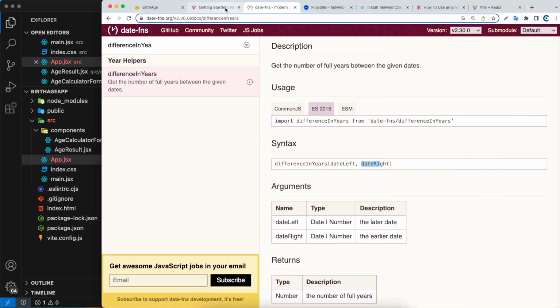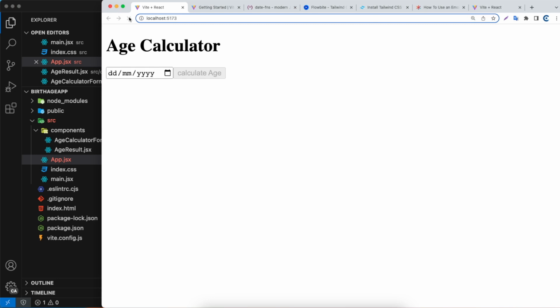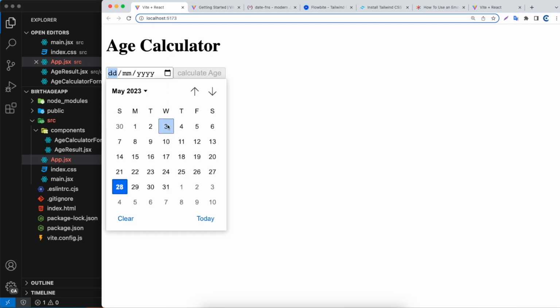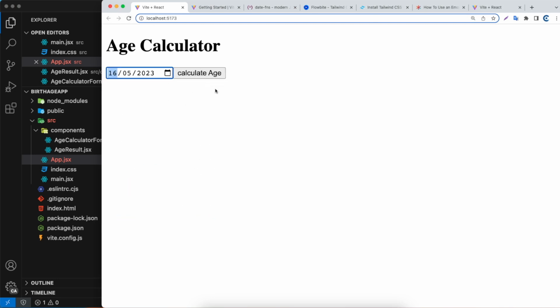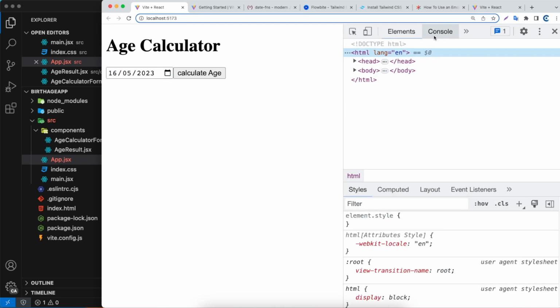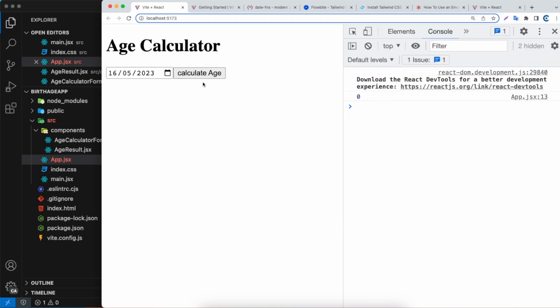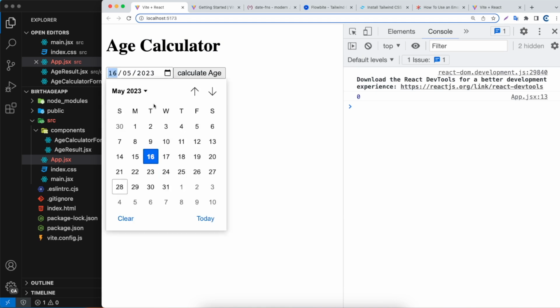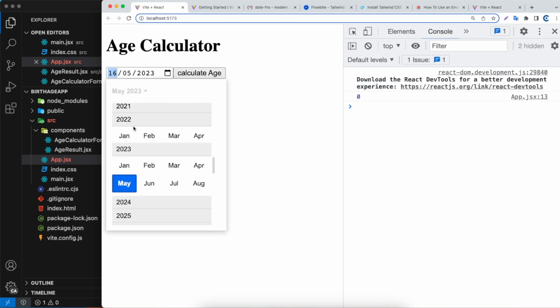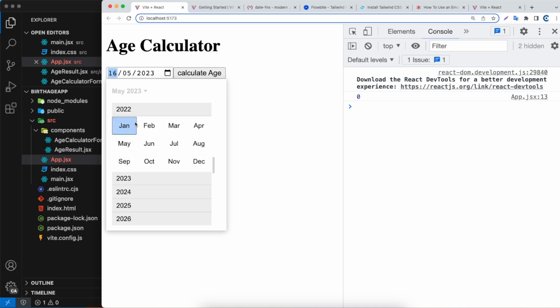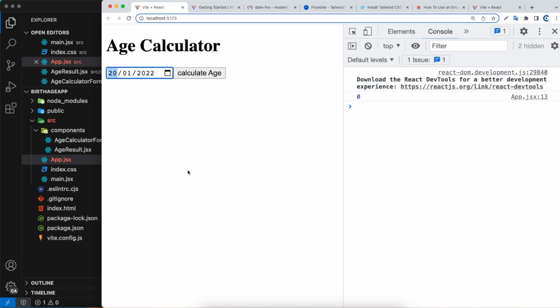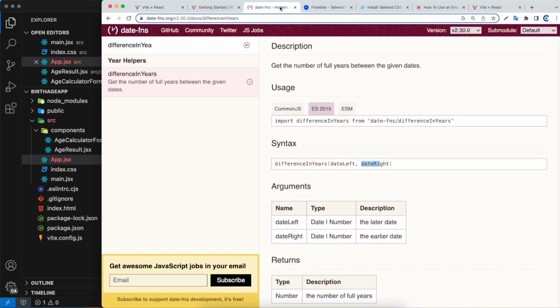Let's see here, I'm going to refresh and select the same year, which is 2023. We should be able to see 0, of course. Okay, we're in the same year. If I go through 2022, of course, it should be 1 year. Okay, so let's go back here.